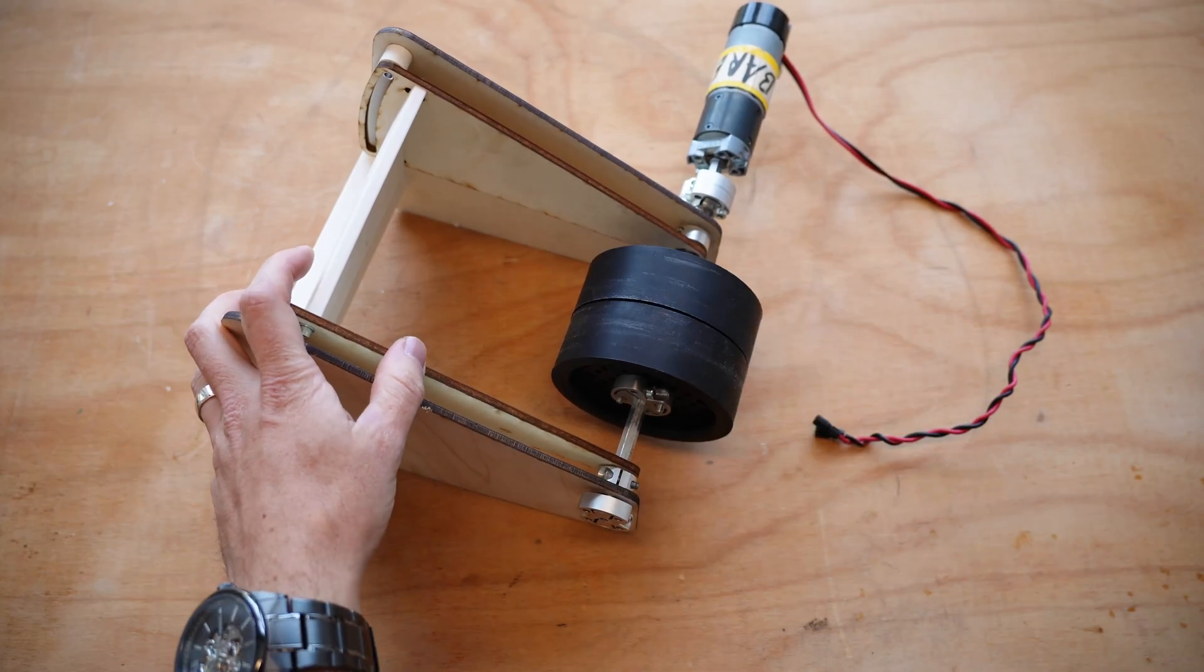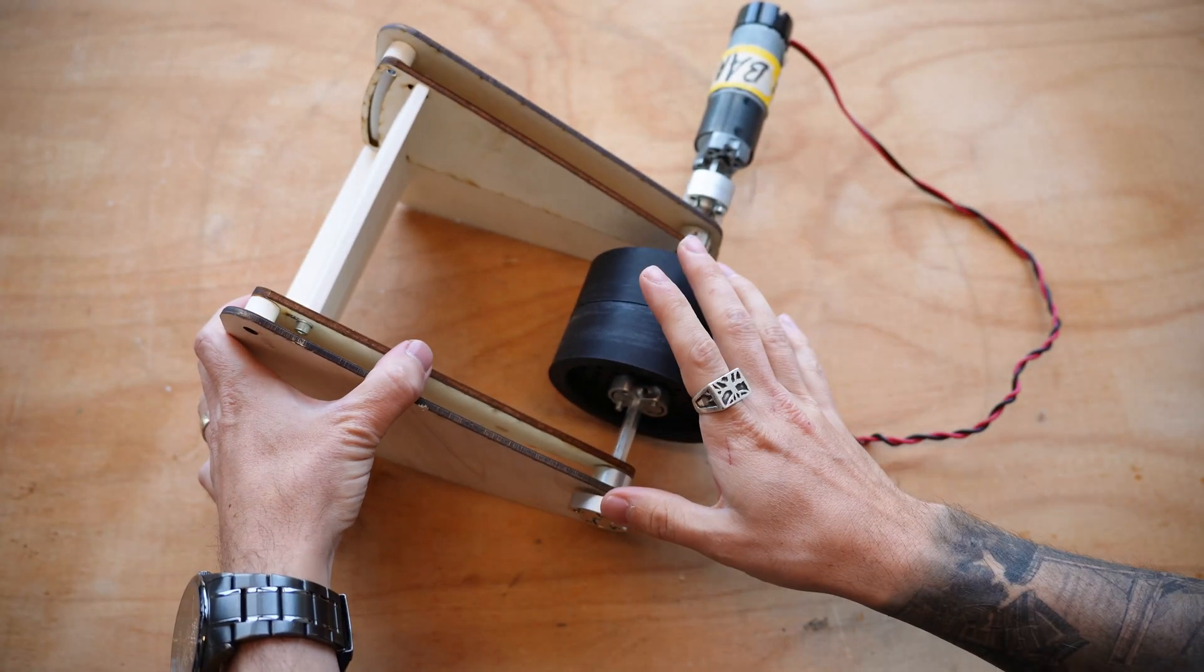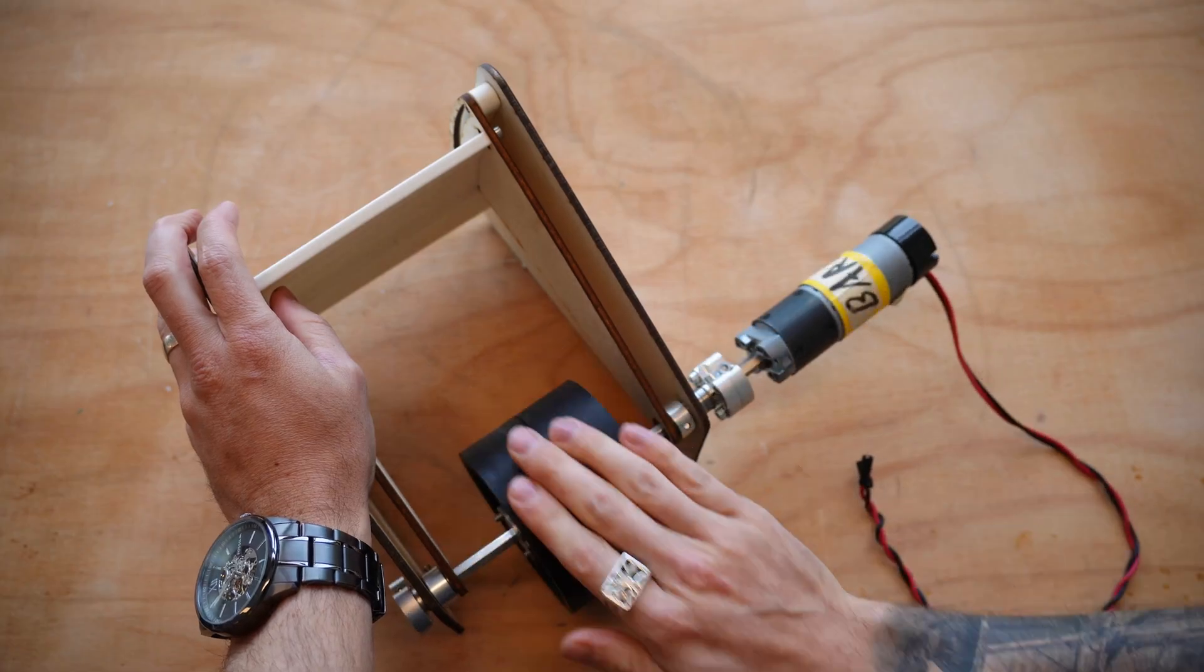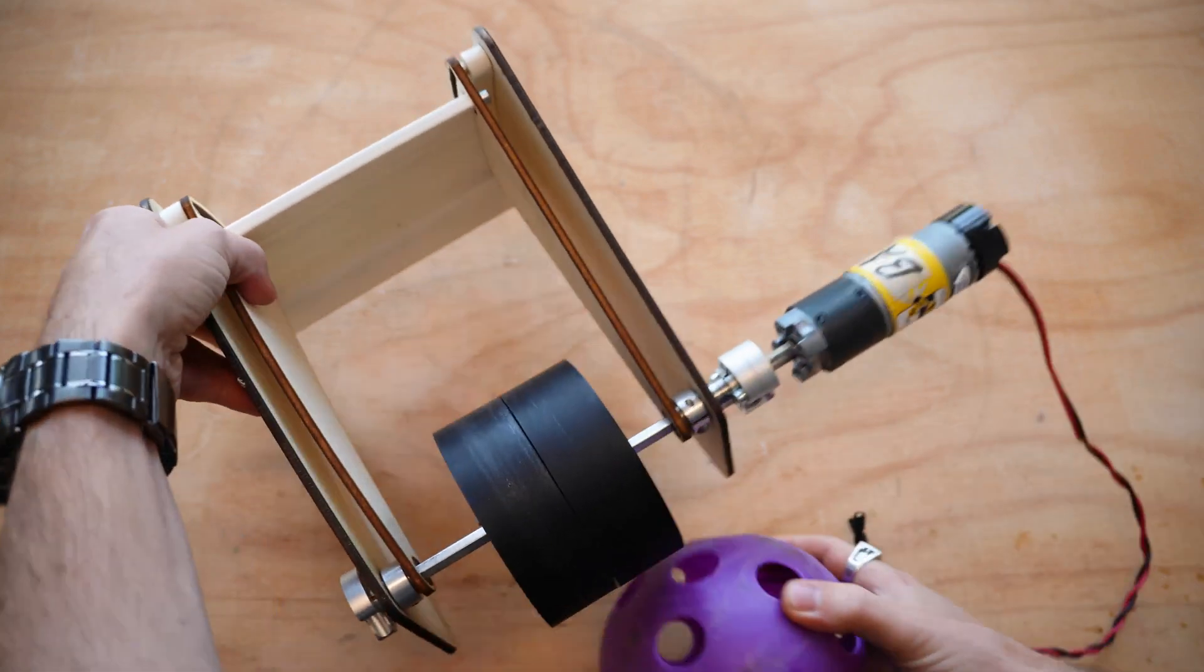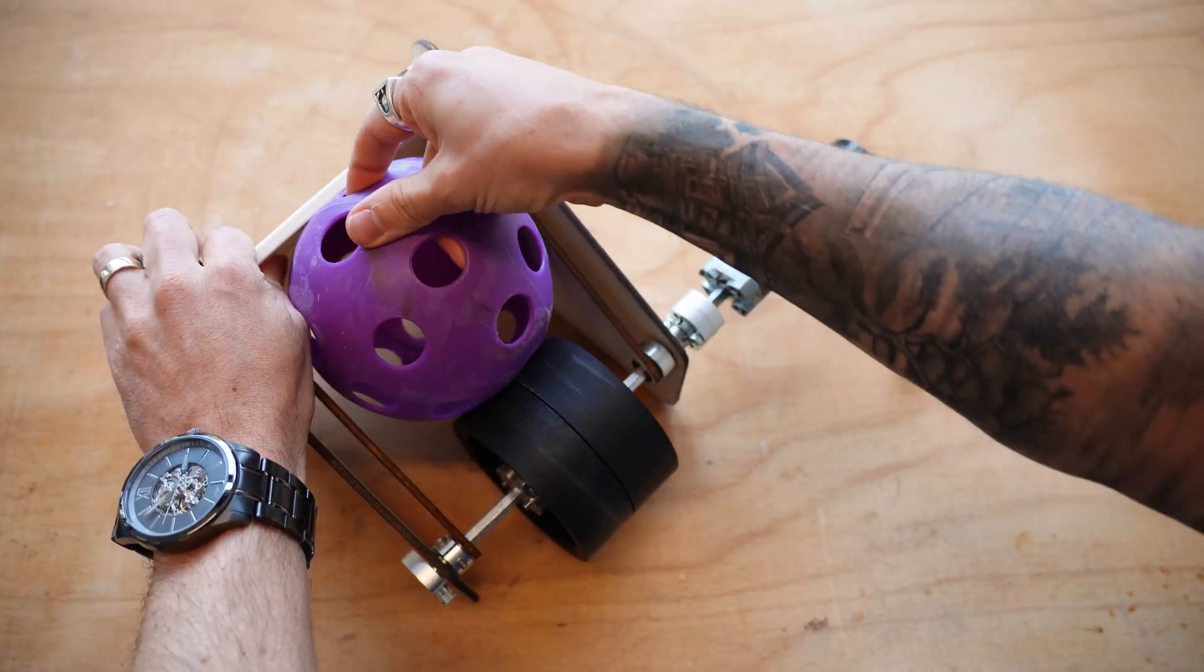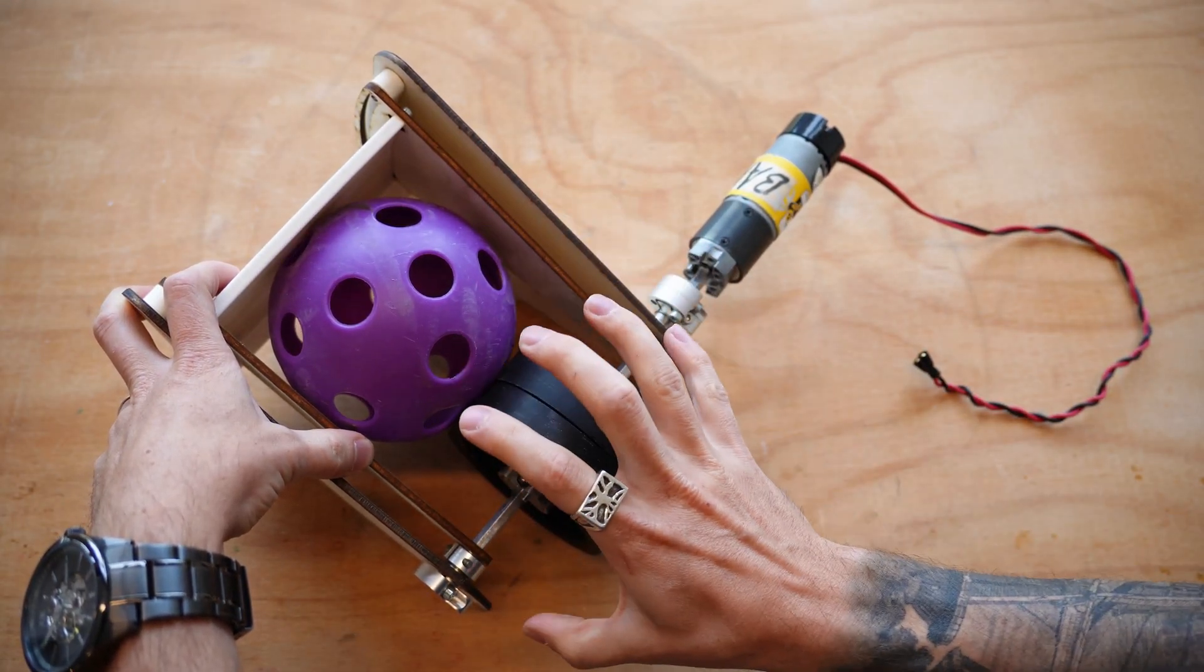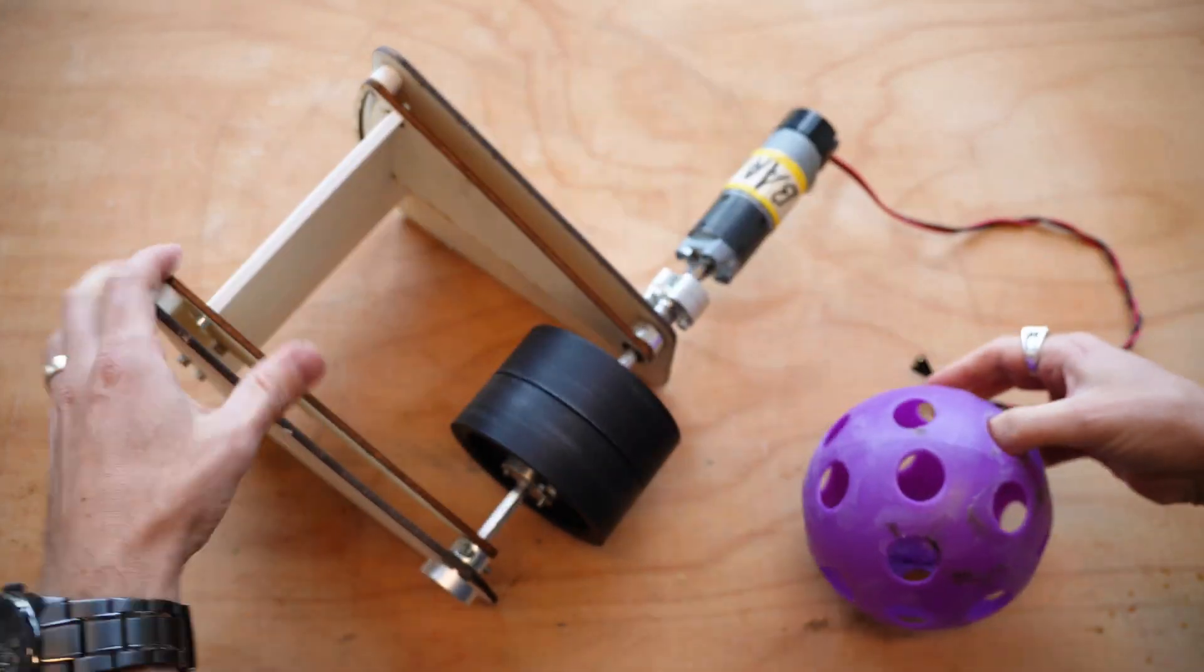The most complex flywheel we're going to be taking a look at today is the hooded flywheel shooter. The intention, and this is just a super rough prototype, the intention is you have a curved surface that runs along for quite a while and that allows you to increase your contact area with your flywheel to that curved surface. And the more contact time that you have with the ball on your curved surface, the more time and the more transfer of energy you're going to get to your ball to be able to actually launch one of these up and out of the way. Because you have more contact time on the ball, that does mean you're going to need less compression for this design to work.